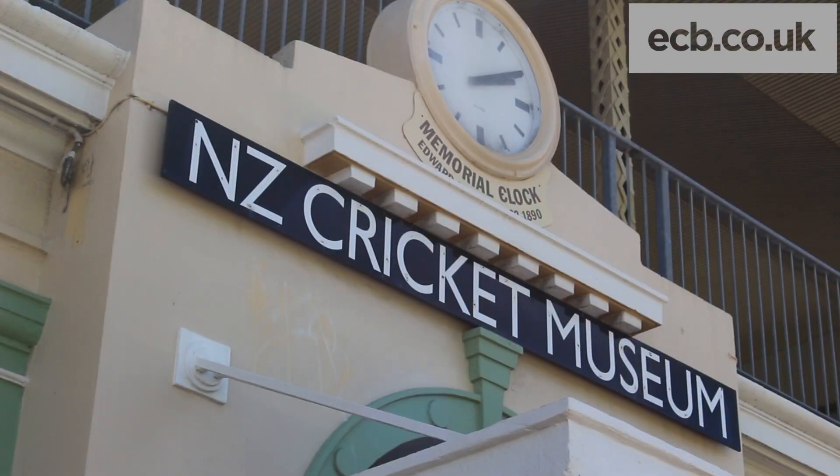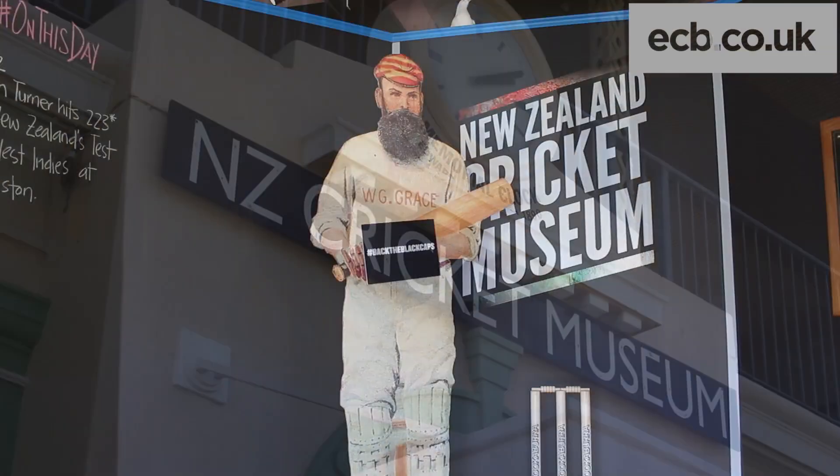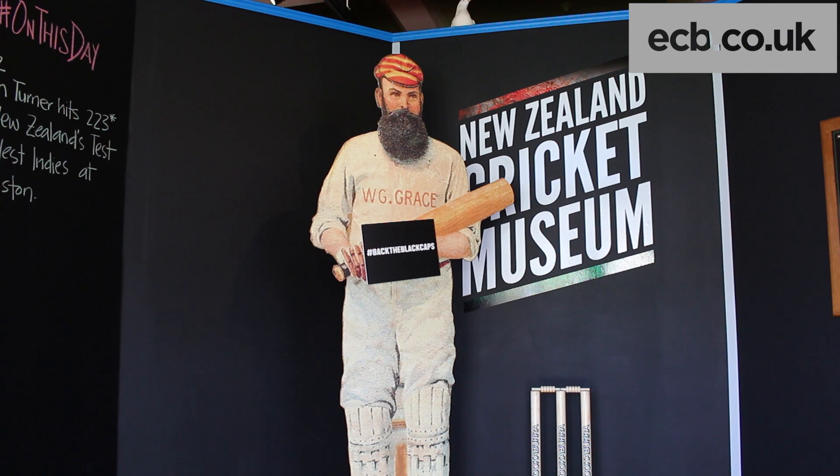We see the Basin Reserve as the home of cricket in New Zealand. It's the oldest test ground that we've got remaining now, so having the museum here has always been really fitting. Having this exhibit here adds to that, and we've also explored some of the Lord's links. Within the Grace exhibit area we've also got an exhibition about Nancy Doyle, who was the lunch lady at Lord's for over 30 years, so we've really pushed that Lord's story to get the home of cricket angle going.